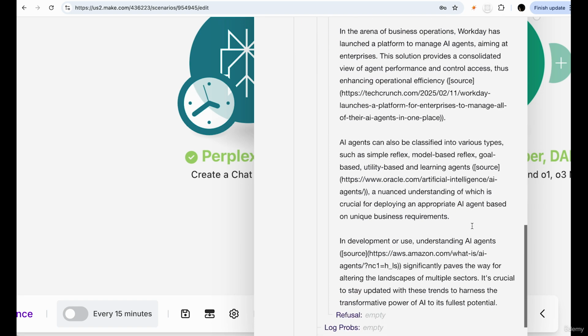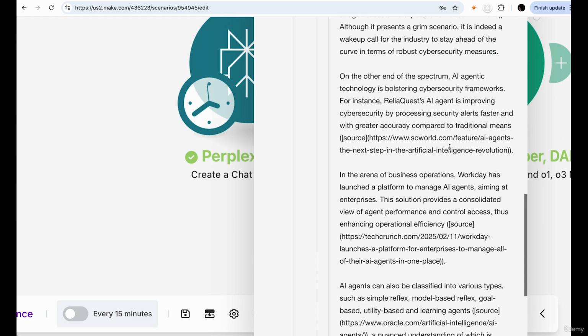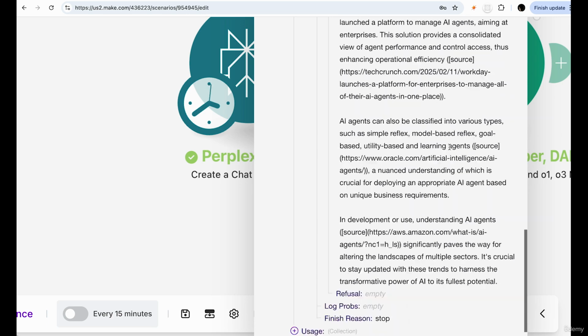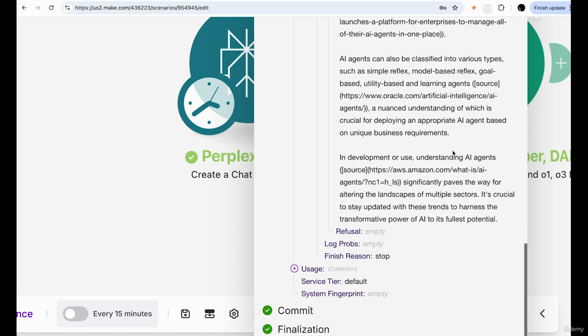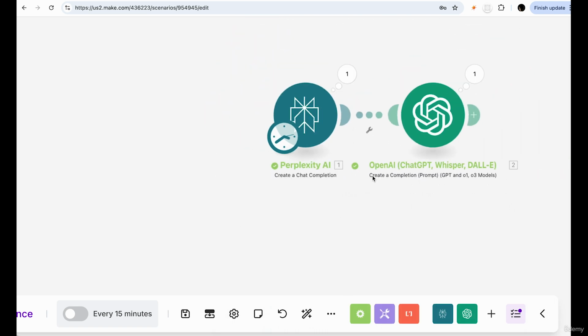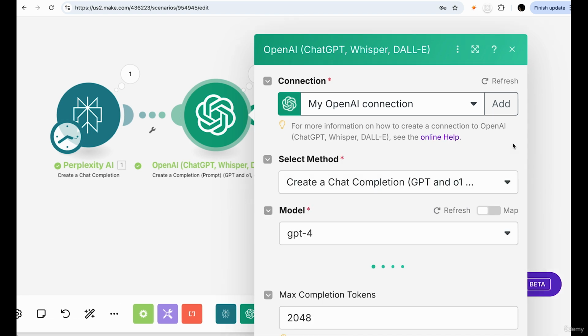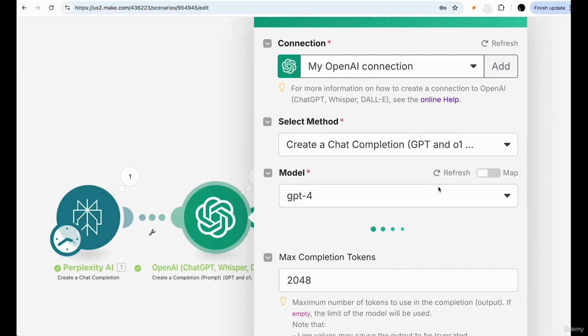Wow, this is interesting. And look, there's articles. This looks great. There's too many articles though. I want this to be more focused since we're going to be doing posts on social media. I want to further optimize this. So what I'm going to do is click on this again. Go back into the prompting.